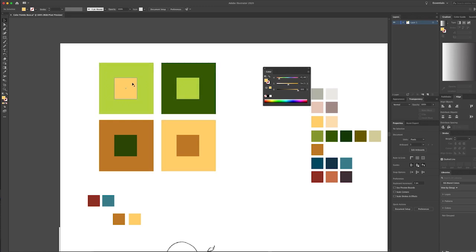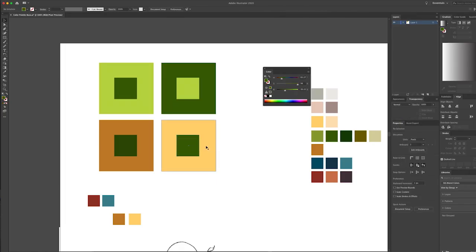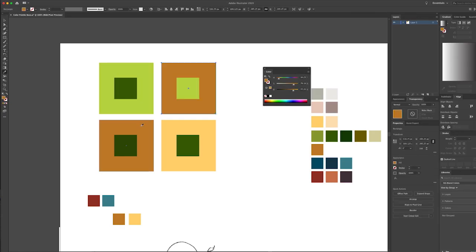Here, we'll change this back to the dark green. And what else do we want to do? Let's try dark green in this, see how that works. Ooh, I really like how these look together. You get this kind of warm, and then green starts to go a little cool. These look really nice. Let's change this to brown, see what happens. Yeah, I like these together also. I think that's enough contrast.